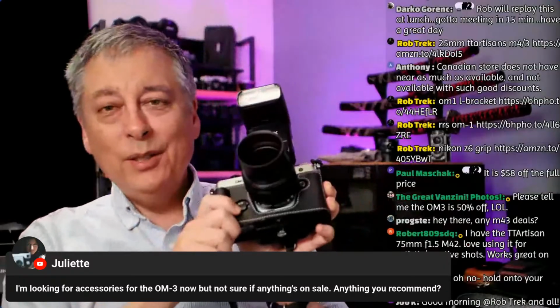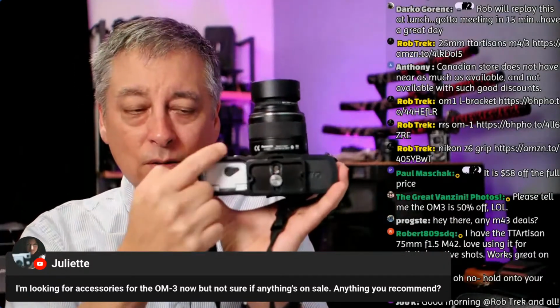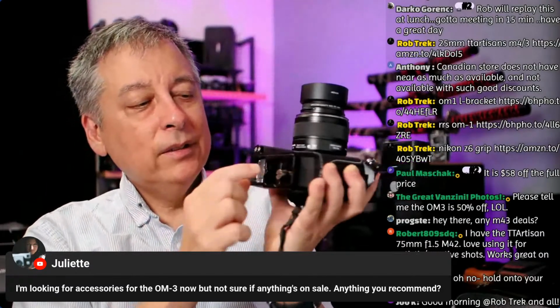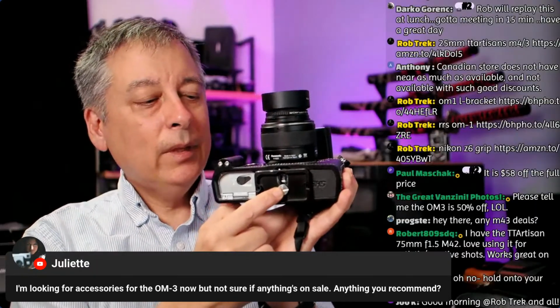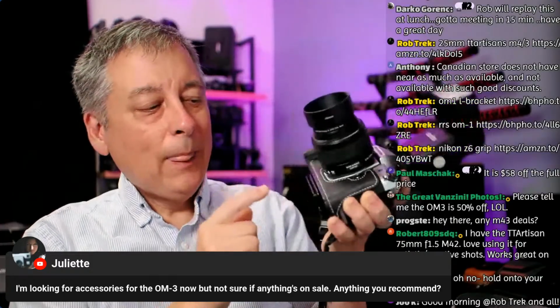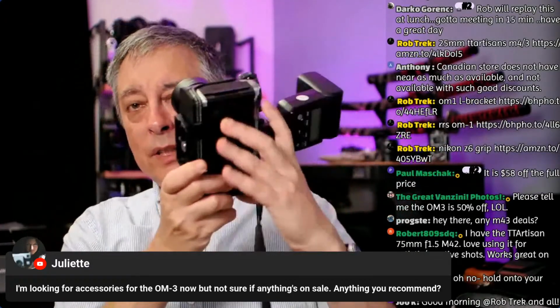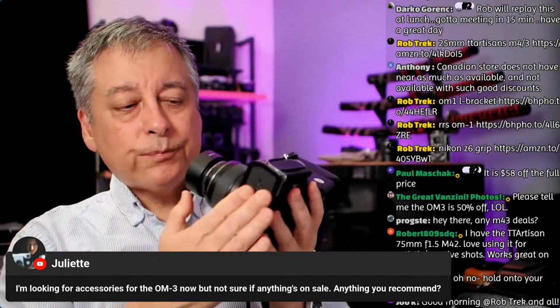So to show you the one that I have, this one I got on eBay. It's a little hard to get these on eBay now because of tariffs and things. But this has a relatively small protrusion for the grip. It also has a separate 1/4-20 screw, right? And I like the styling with the white stitching here. What it does not have is an Arca Swiss plate here. So I had to attach my own, as you can see. But I have a very thin one here, so it doesn't really protrude out. It's fine. And it doesn't block the battery door.